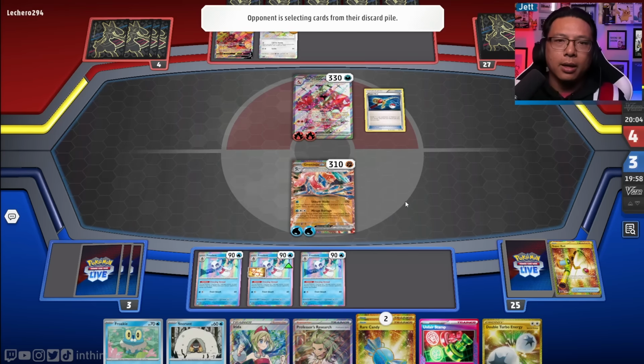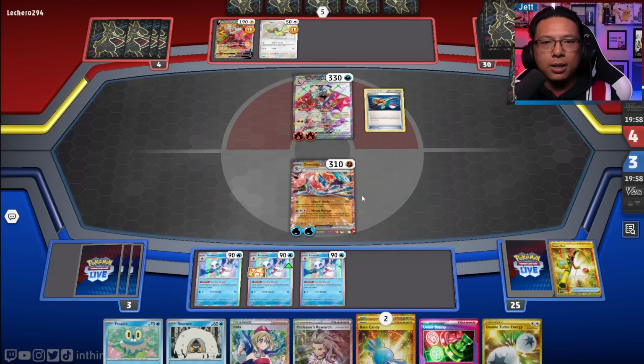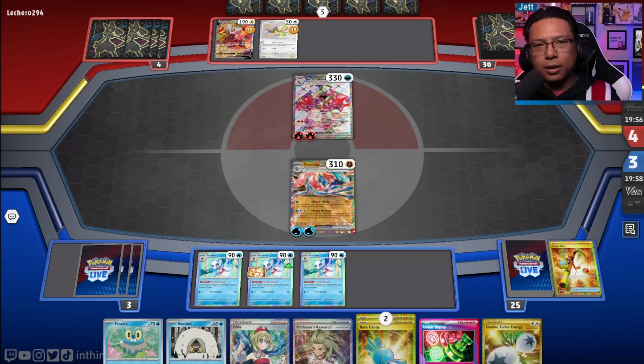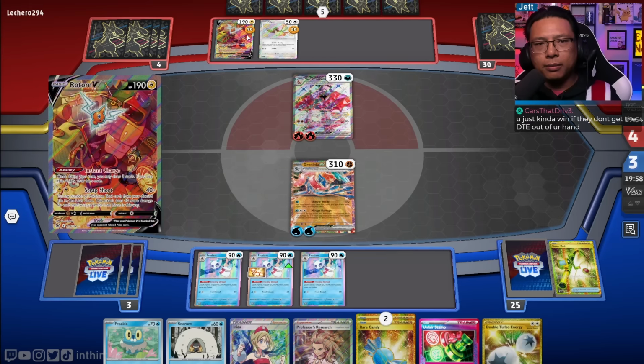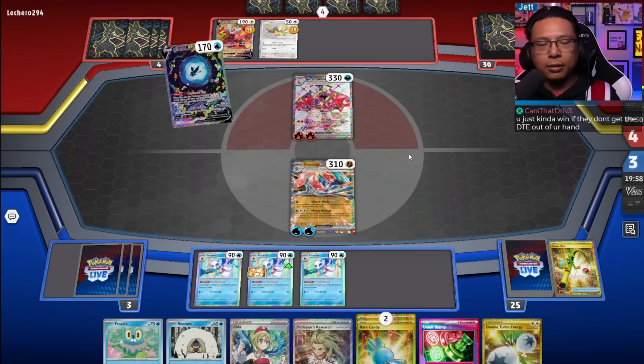Okay, they Super Rod. I think we're still fine. Like, I think we Mirage Barrage the Rotom. We swing into this. We swing into... Okay, let's see how they play it.